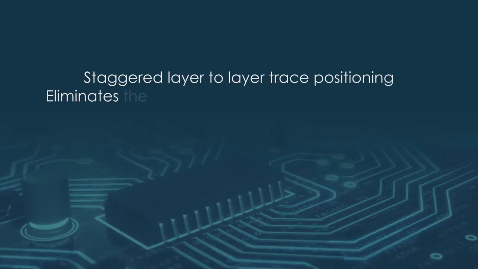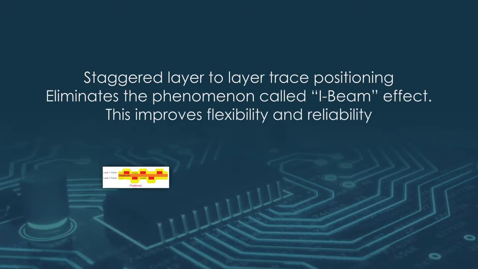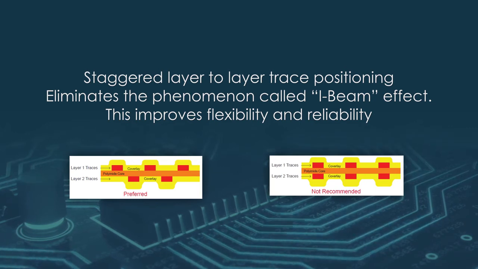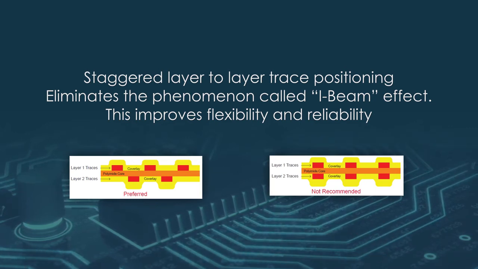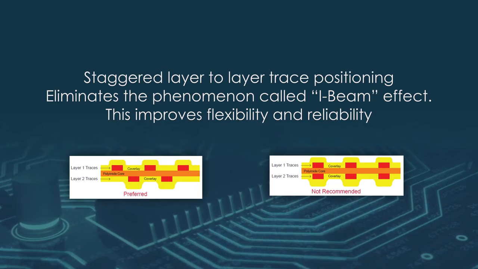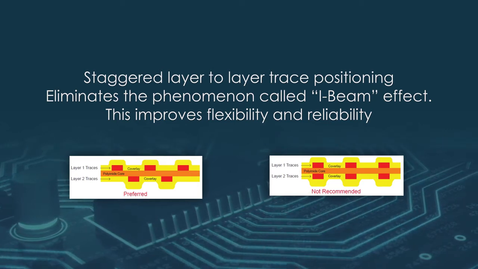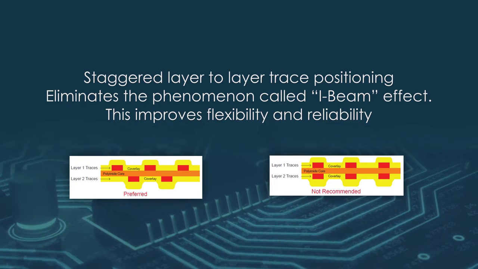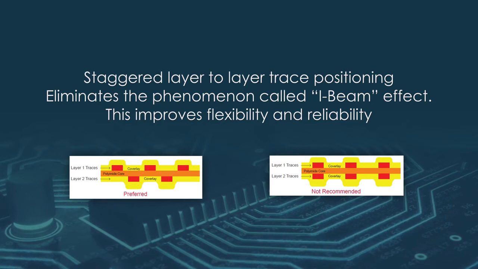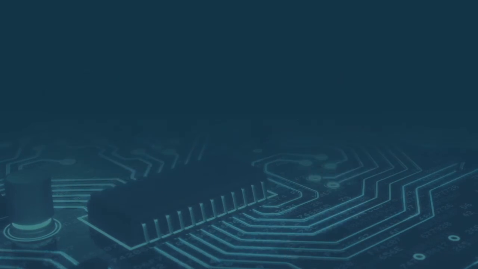Another concern when routing traces on a flexible circuit is what's called I-beam routing. As you can see from the pictures, this is when a two or more conductive layer flex has traces routed on adjacent layers. You do not want to route them broadside to each other on adjacent layers. This reduces flex of the circuit and induces unwanted tension on both copper layers and the bend area.